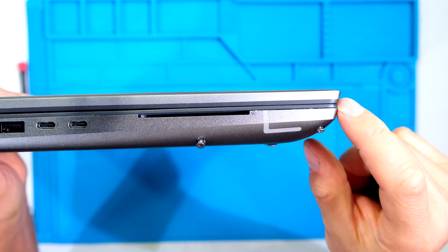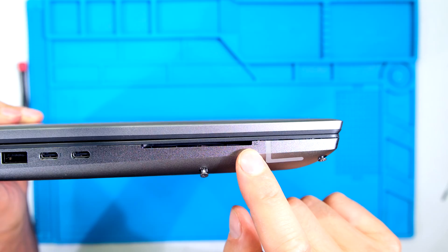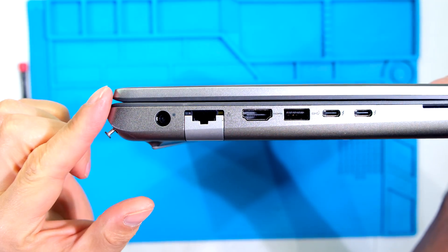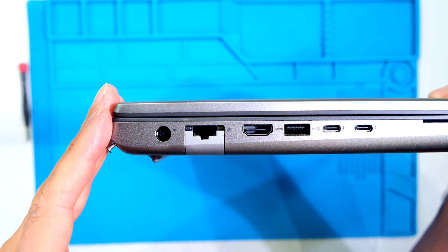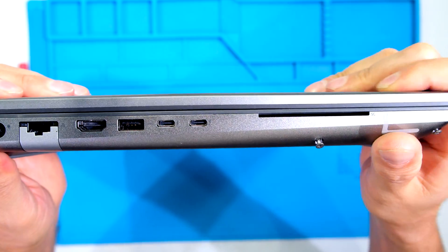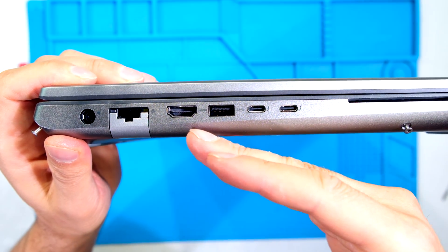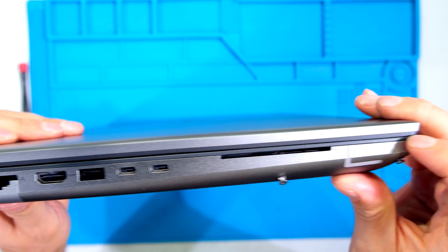When opening the front cover, we start at the bottom left side — the side where the card reader is. Now very important: notice this angle here. The back cover actually cups around the inside here, so when I open it I'm going to first remove the front part and then let it lift at an angle in order to clear this curve. I'll show you what I mean in a second.